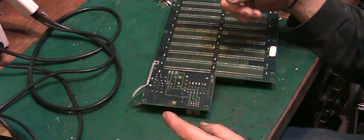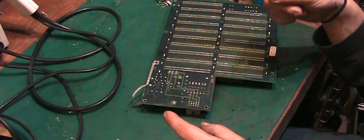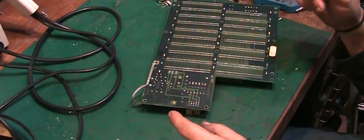Anyway, I've got the soldering iron set up, that's up at 360 degrees, and I've got the desoldering station fired up as well, that's up at 480 degrees.